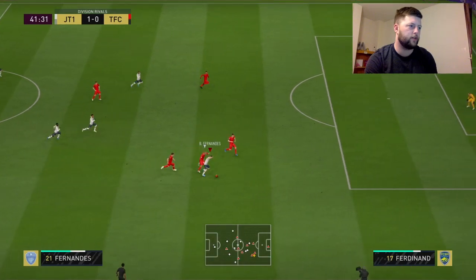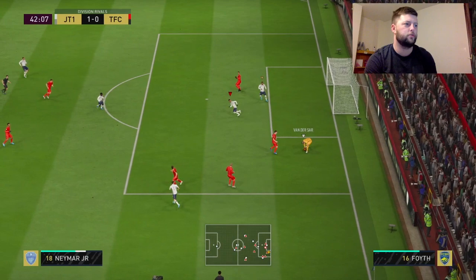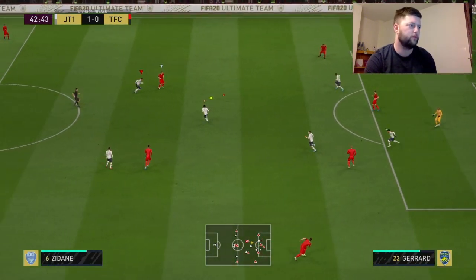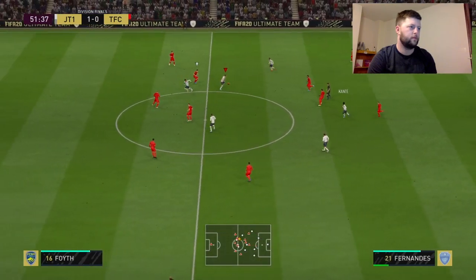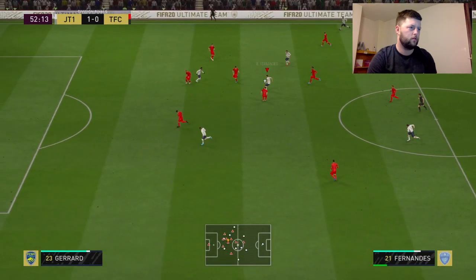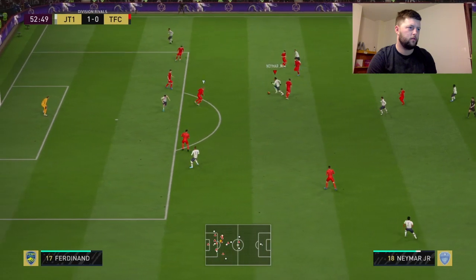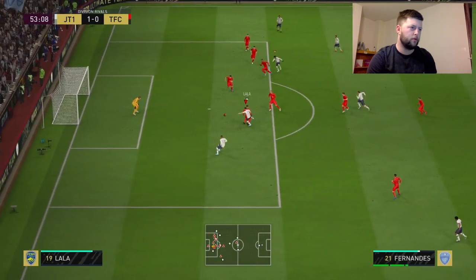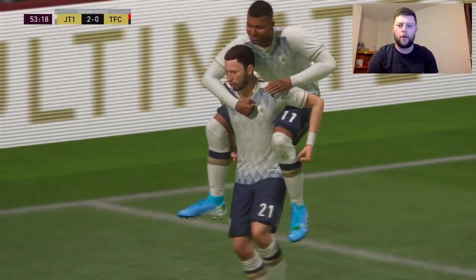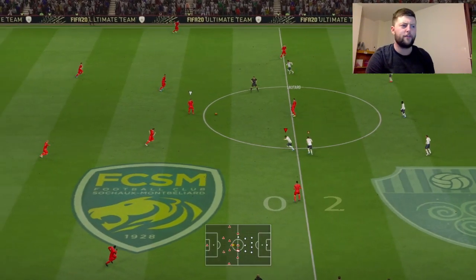Into Bruno, he's got Rio chasing. He's managed to get away. He can't get the ball in due to the strength and just a complete powerhouse from Rio. Bruno. Into Bernardo. Back to Bruno. Lovely little bit of play. Oh, into Neymar. Into Bruno, who's standing there. Is he offside? No. He's got it in. Bruno with a goal! No, they took a goal off him.